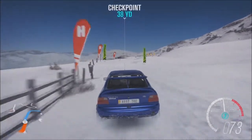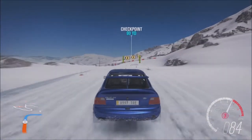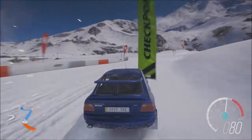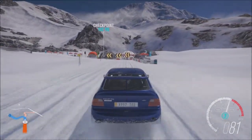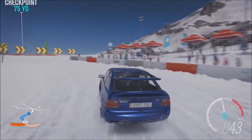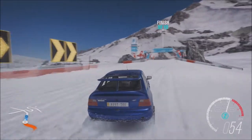It does suffer from a fair bit of turbo lag, you really do feel that off the line, but honestly if you keep it in high enough gears it's fine. The gearbox in this vehicle is decent enough to the point where you shouldn't really be getting below the turbo's power band, but it is something to keep in mind that you do have to keep the car in the correct gear or else you will suffer from turbo lag. Other than that though, the Escort really is a very solid vehicle to drive.